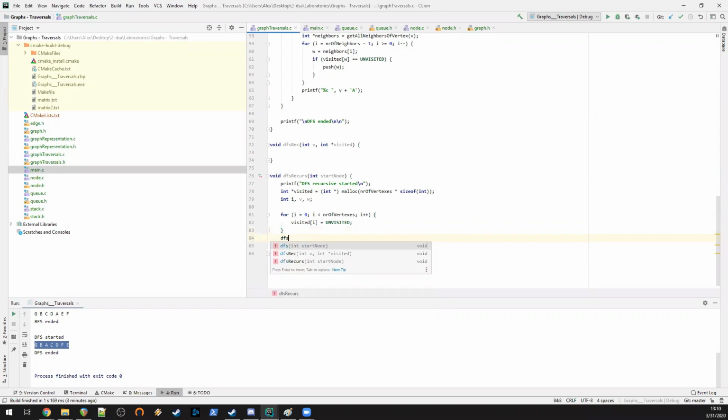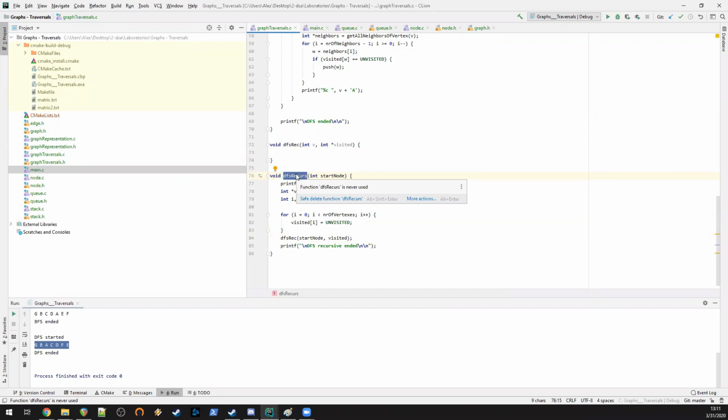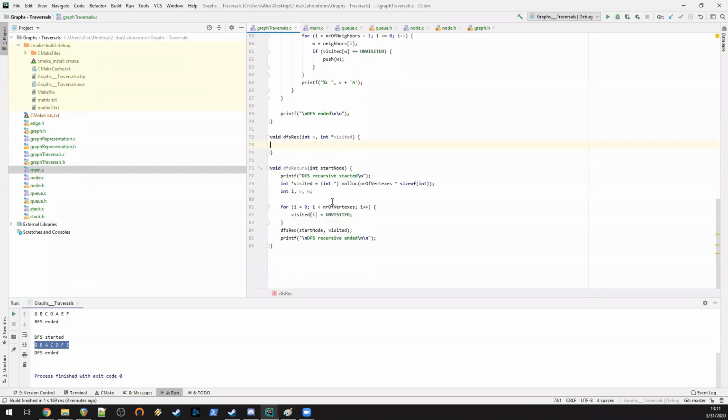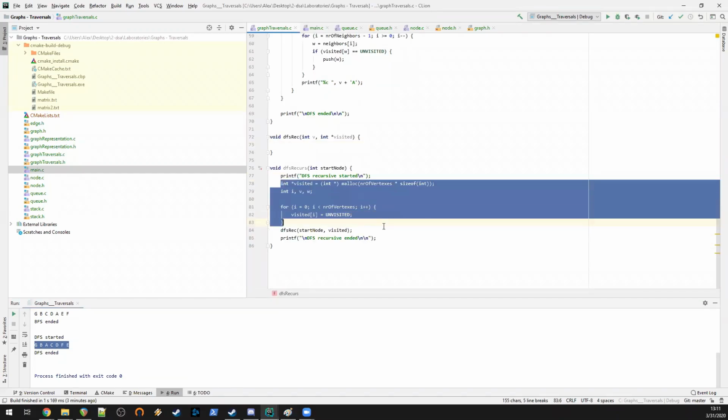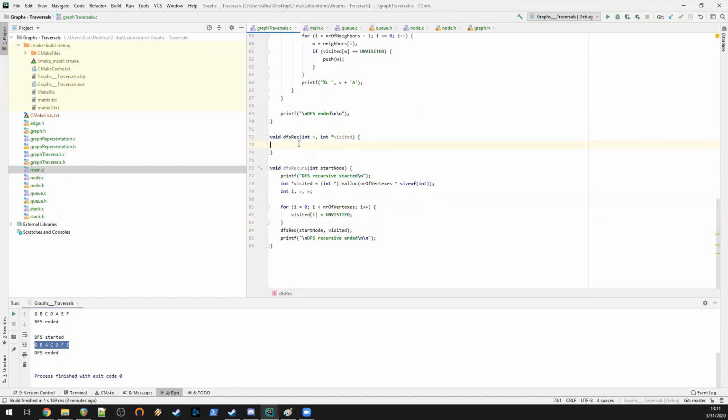Here I just have to call DFS recursive with the start node and visited. This is basically a top level function which calls the recursive one, because I need to first initialize things and then finally call the recursive function.